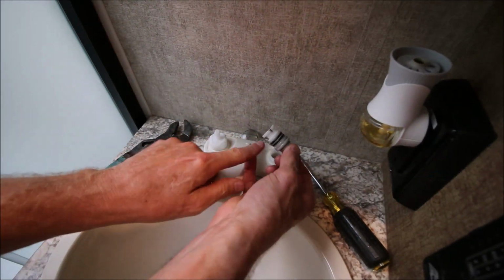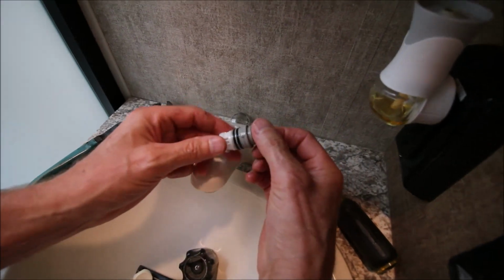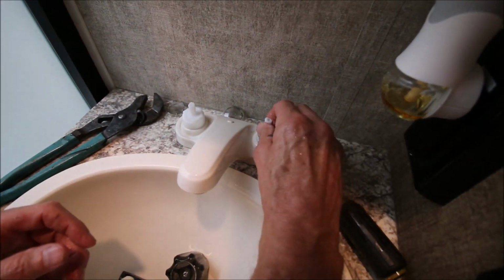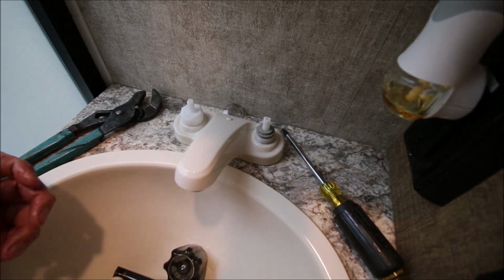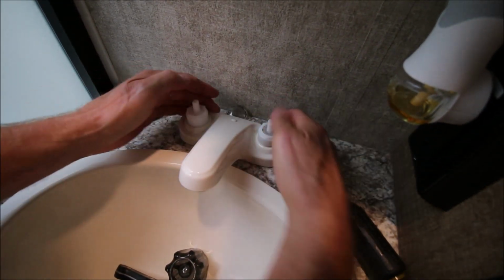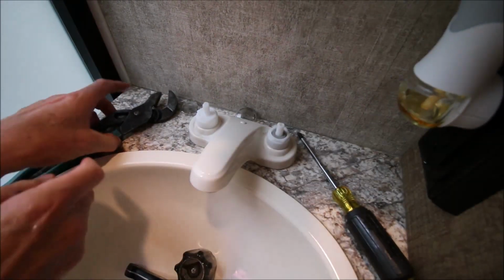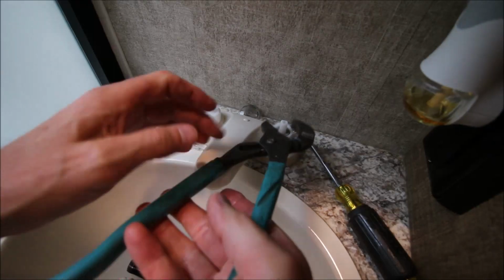Lubricate this plate here and the O-rings, and you've got a keyway. There's a little keyway on these cartridges. Stick it back down in there and push it in. Put your nut back on and tighten it. Just gonna snug these up a little bit.